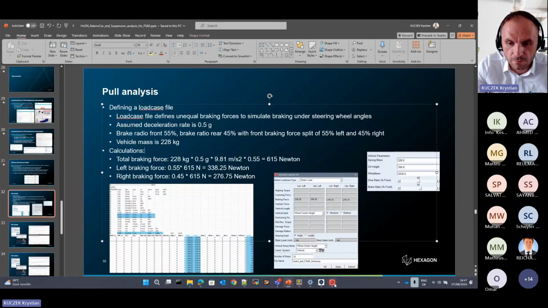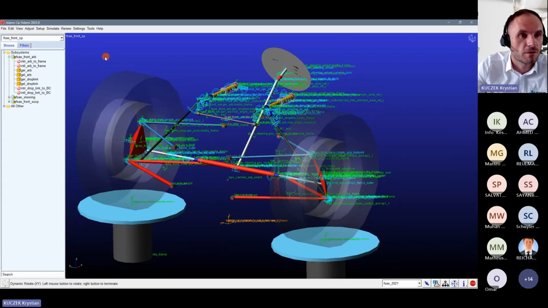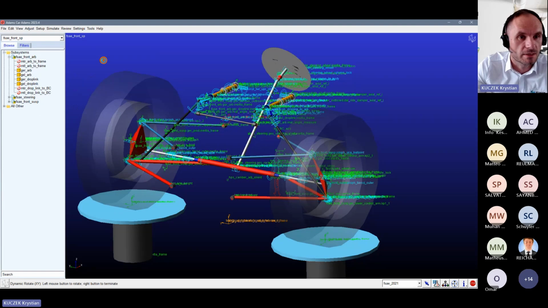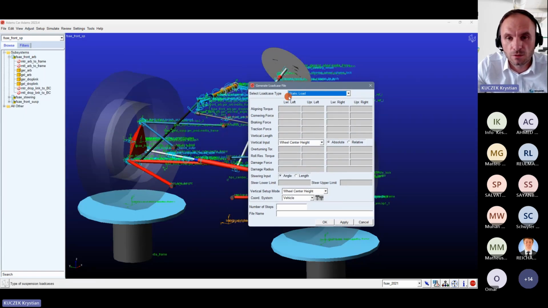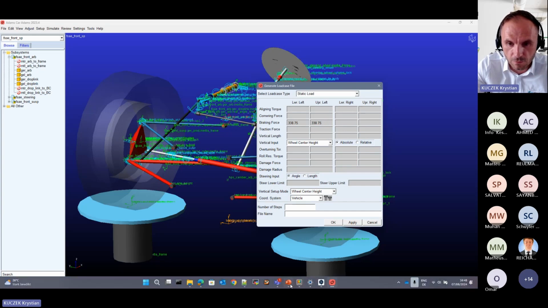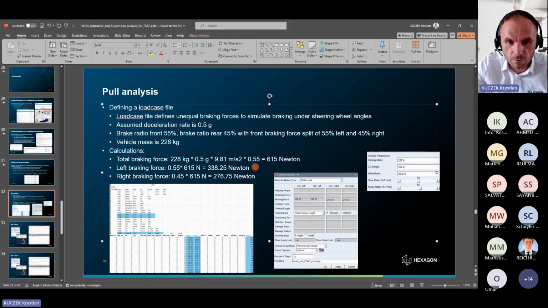I did that, and now I would like to put these values in our load case. How to define that? I need to again navigate to the setup, suspension assembly, and create a static load case in this respect. If you select the load case type static load, you will be able to select the braking. For example, it was 338.75 for both cases, and we also need the force for the second one, for the right side.